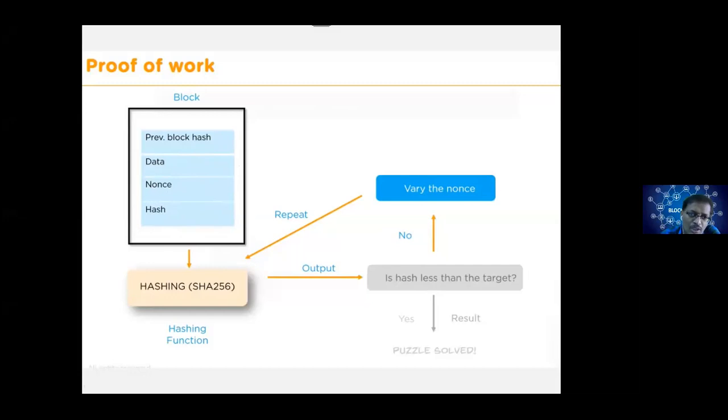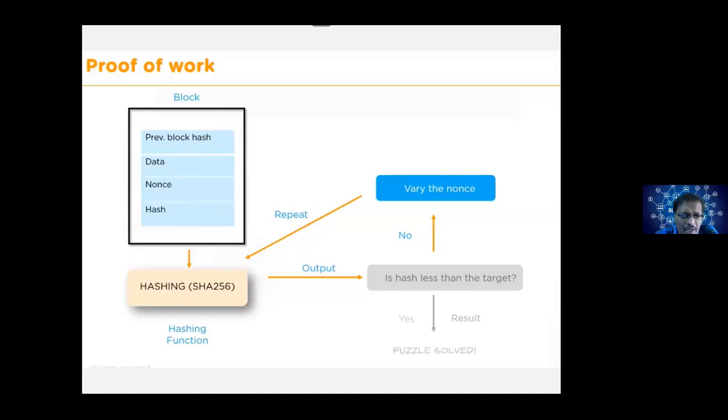This block gets communicated to all the peers within a few seconds. In the Bitcoin network it happens in around 40 seconds, and 95% of nodes will see this new block. So many miners will be trying to solve this puzzle. And remember, anyone can be a miner in a Bitcoin blockchain.